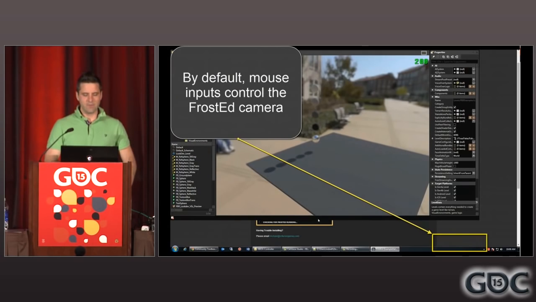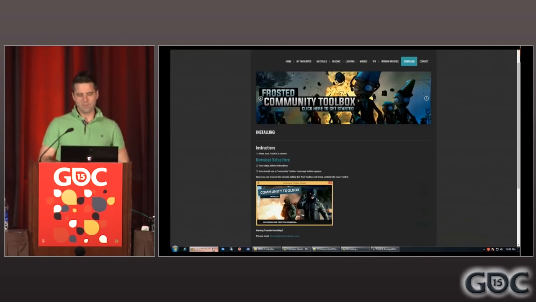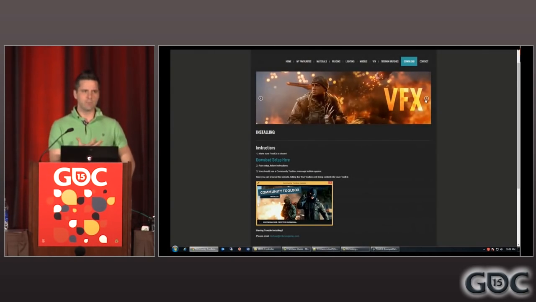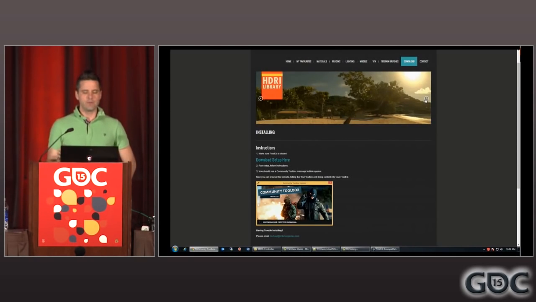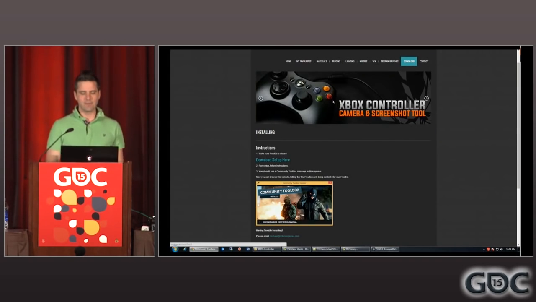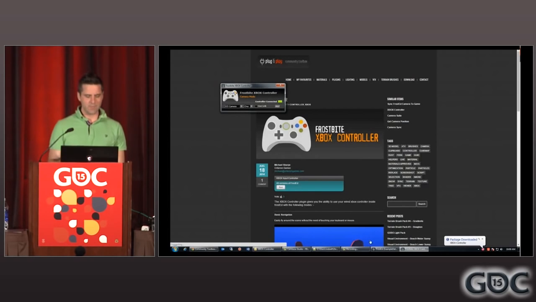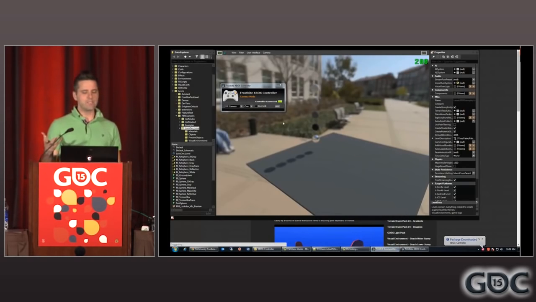Here we're looking at a look dev visual environment. We're just getting a feel for how certain things render or behave with camera and all that kind of stuff. When you normally move a camera around in Frostbite, in most editors, you're using a mouse, and probably the Alt key or something like that, clicking and dragging and orbiting and zooming and trucking and all that. That's a normal way, but if you want to use a controller, you could. Now, this isn't functionality that was created by the Frostbite team. It's something that Mike hooked up with a bunch of other component pieces to interface with an Xbox controller in the editor. So how did he do that?